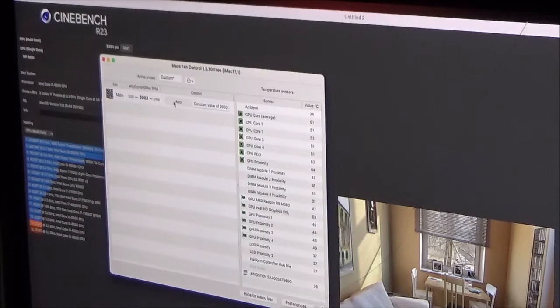Okay, looks like we're done. So, on average here, our CPU cores average 75. Not bad. GPU 48. HD graphics GPU 67. LCD 37. Hard drive 36. And of course our RAM was high 30s to early 40s. Not too shabby. And that's already starting out with the chips being a little on the hot side because of the last test we did.